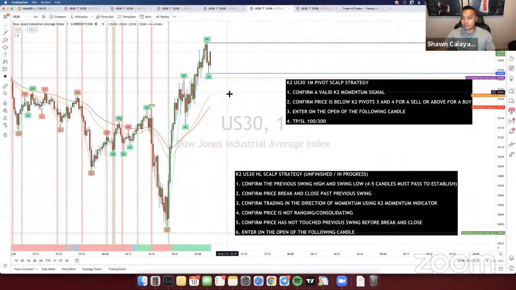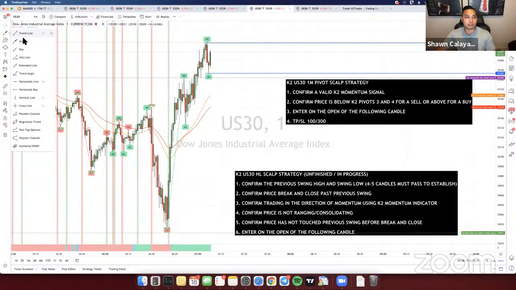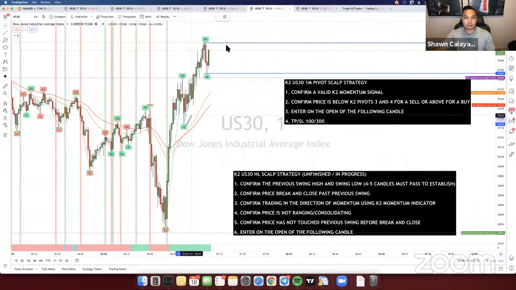So right here, Jared just confirmed that it was retesting its trend line. If you draw the trend line right here, you can kind of see that price came up, came back down, and then was swinging up higher. Also, Paul confirmed that it's getting close to the Tokyo low.